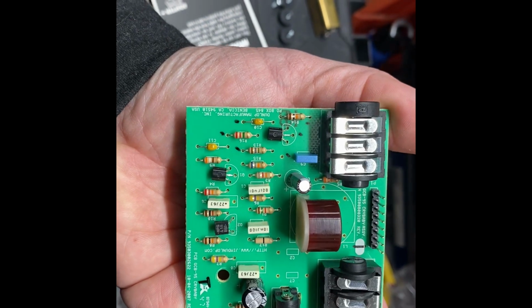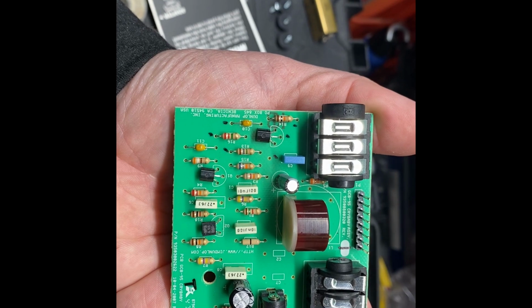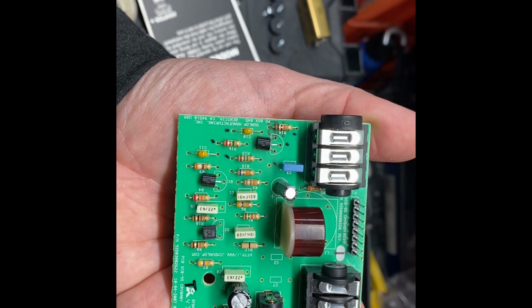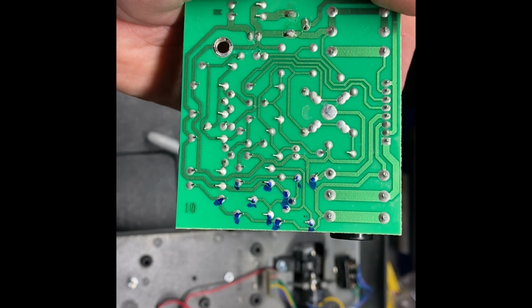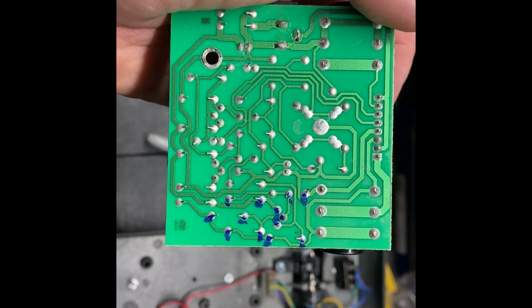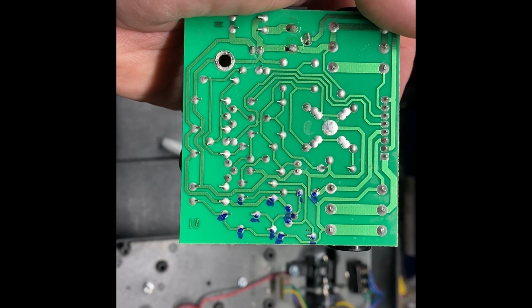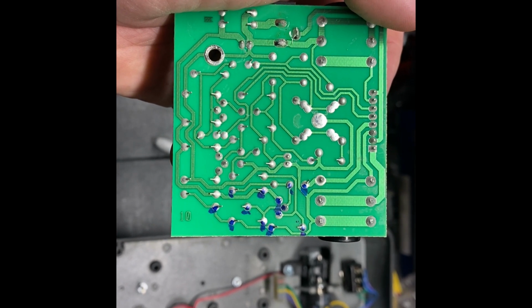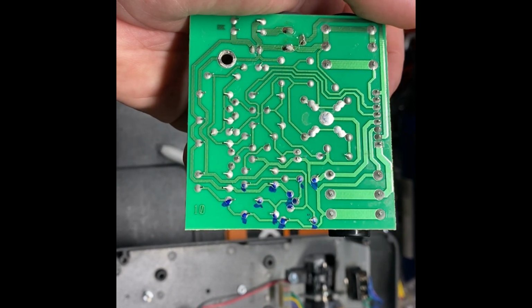Okay, so here's the circuit board for the Crybaby. You can see the three resistors, the two capacitors, and the transistor marked here with a black marker. When I flip this over, I marked the solder joints just to make it easier in the video for you to pick out what's going on here. And all of those will become desoldered and I'll remove the components from those. So the next part of this video, those components will have been removed.